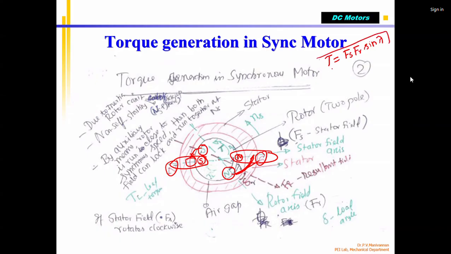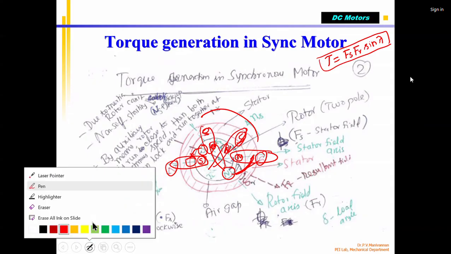This is the torque generated by the rotating magnetic field as it interacts with the rotor magnetic field. There are two magnets. One is a DC magnet, always with north and south pole, that gets locked with the rotating magnetic field. As the field is rotating like this, the rotor also, as long as power is available, will move like this. The rotor will move and get locked. The south pole is always here, the north pole is here. At any given instant, this is the south pole, this is the north pole. So they get locked. It is a continuous motion. For understanding only, we are showing one instant.